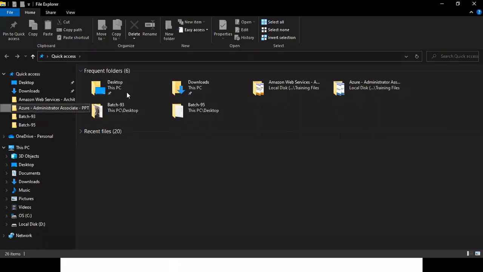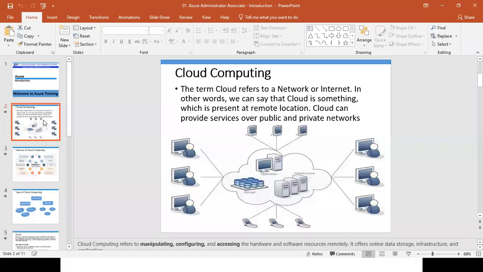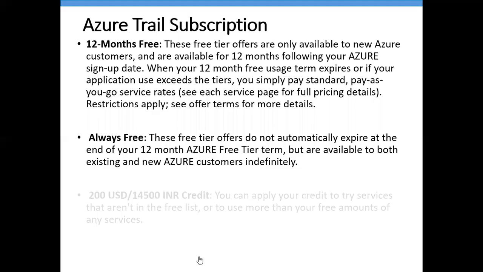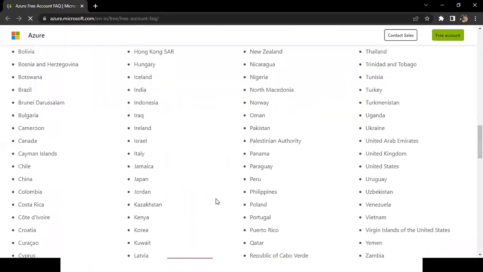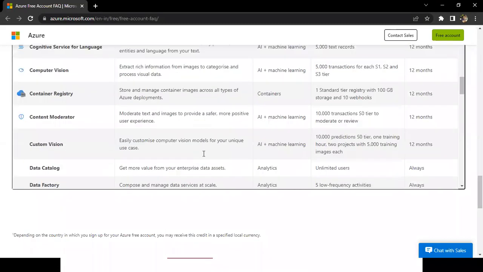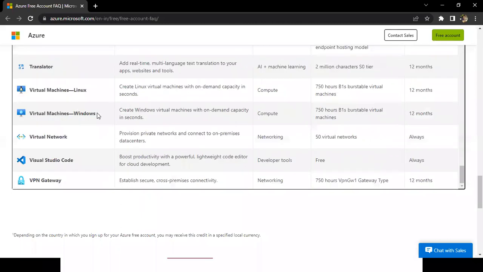Let me open that first slide. Here, we have discussed this free tier. Scroll down. Which service are we working on? Virtual machine. We are creating a Windows one.